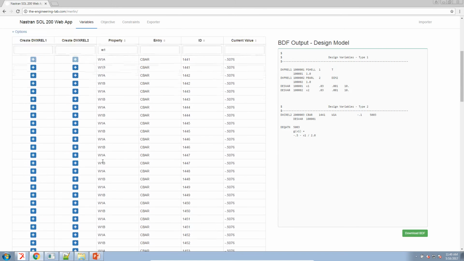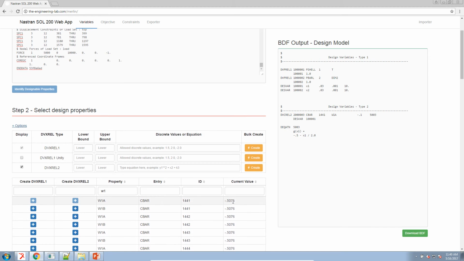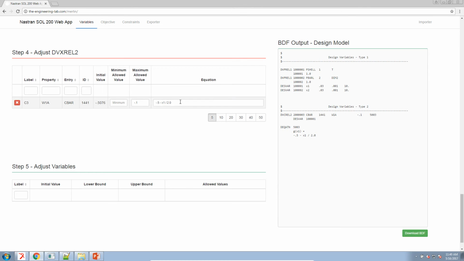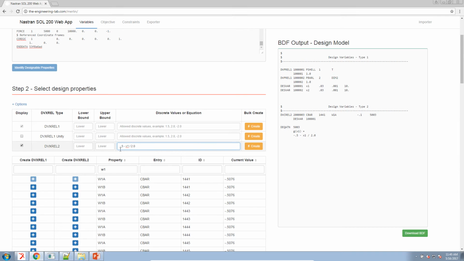The web app has a wizard, if you will, to quickly do this for all of the parameters you see on the table. So what I'll do is select this expression, copy it and paste it here. And then for the upper bound, I'll type in -0.12. It's the same as before.